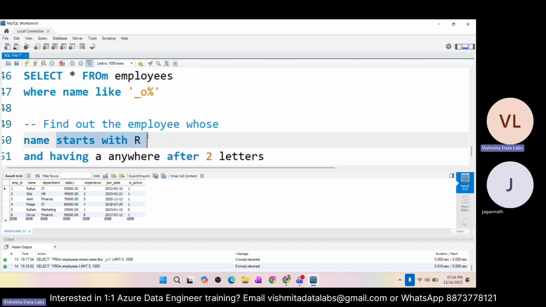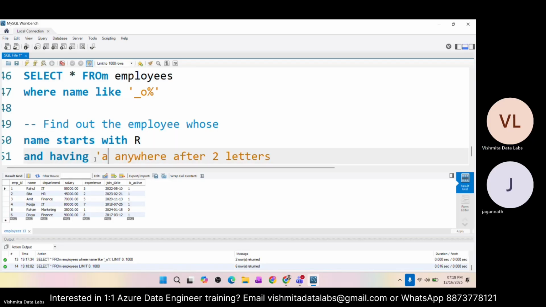Name starts with R, having A anywhere but after 2 letters.